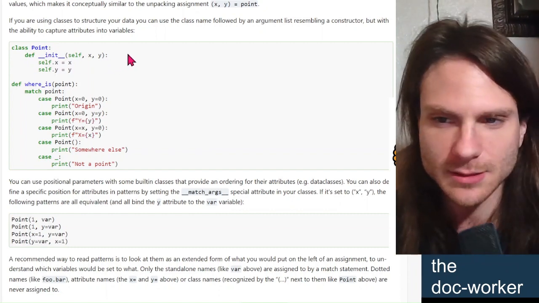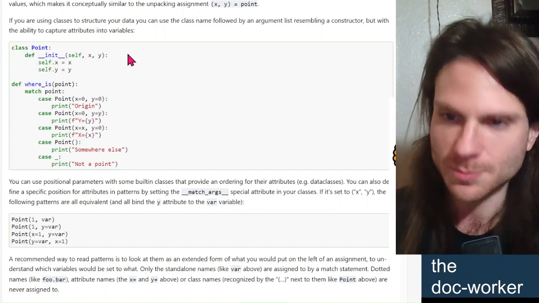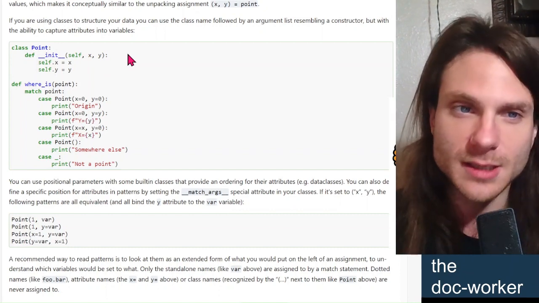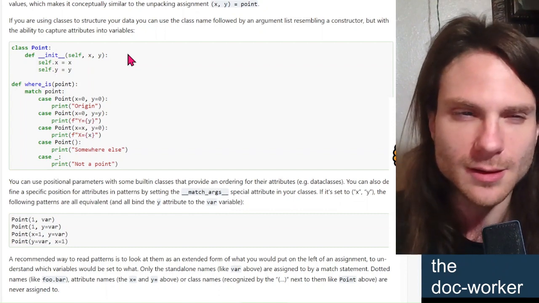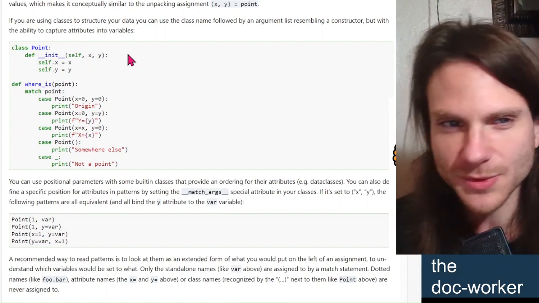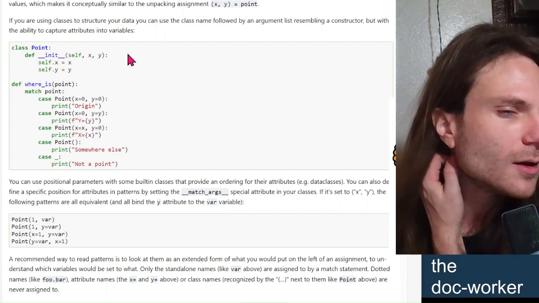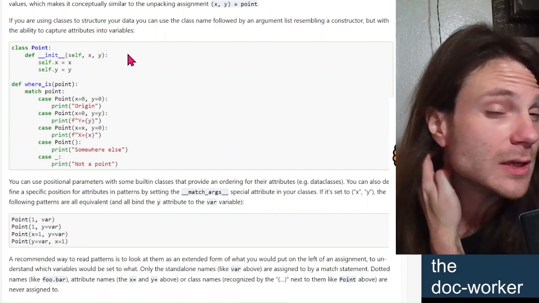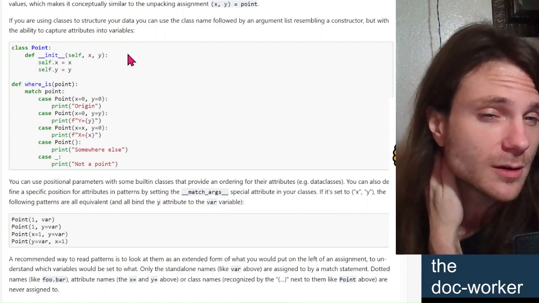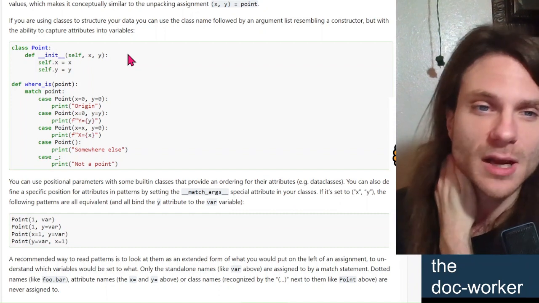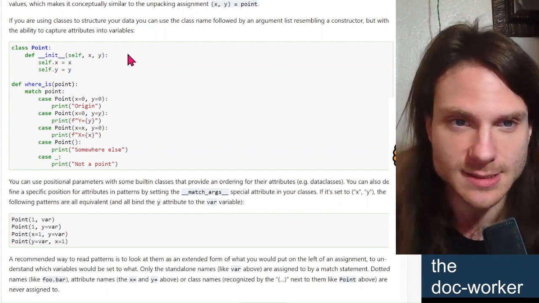And we're passing in self, which refers back to itself, the object, and x, y. And self.x will be updated to equal x, and self.y will be updated to equal y. And then underneath all of that, we define the function where_is, which takes in point, and we match that point against these cases here.